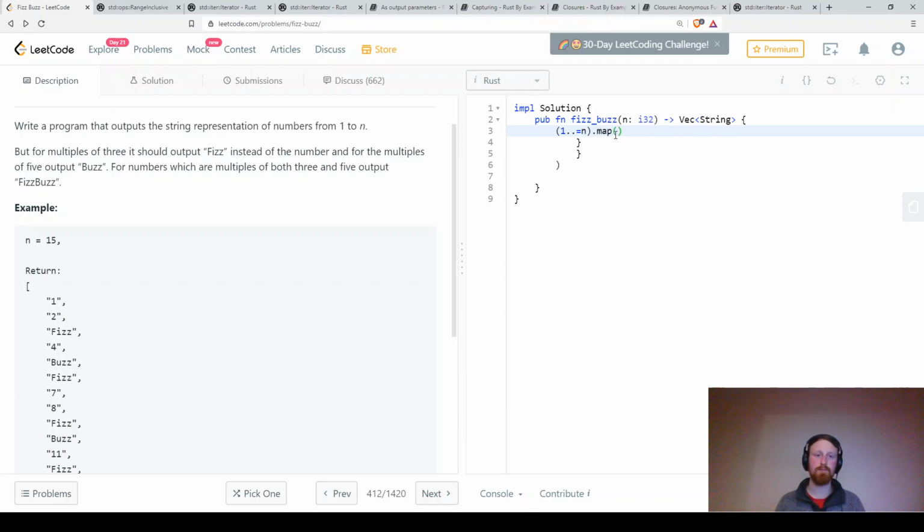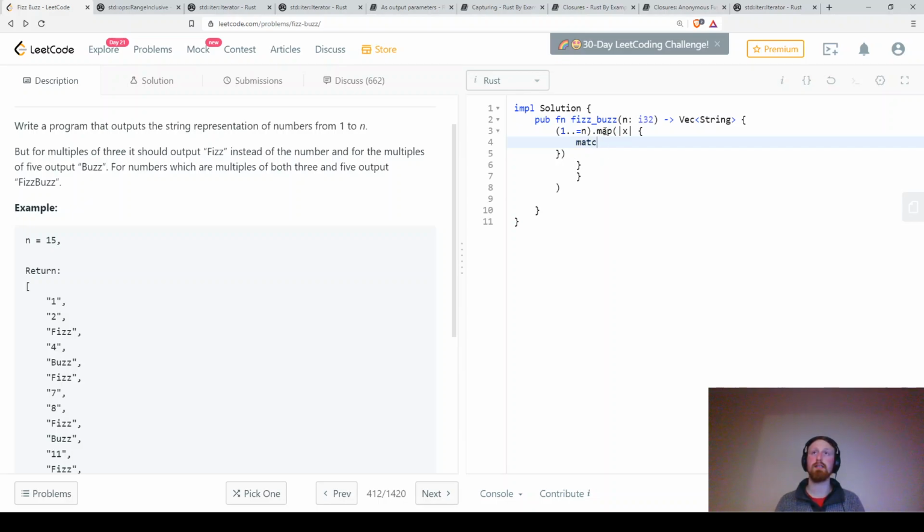Map basically transforms one iterator into another. If you have an iterator that gives you an element of some type A, you can get an iterator of some other type B with a map. You do this by passing a closure that takes A and returns B. I'll show you that now. The closure is basically a lambda expression. These are like functions where the input and output types can be inferred. I recommend you look up closures and lambda expressions.